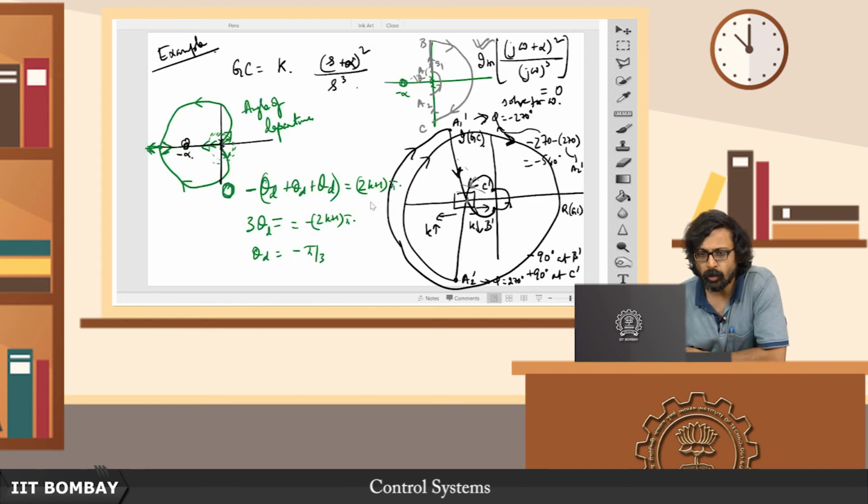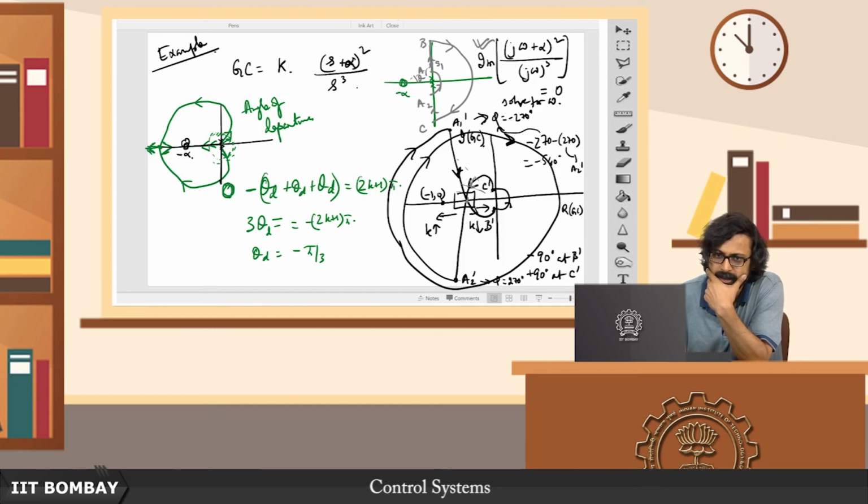But notice if I am decreasing gain k, then this point where this real axis crossing happens moves to the right. So at some point you will see that this critical point of minus 1 comma 0 is to the left of this point where this real axis crossing happens, and then I am in trouble. Why?